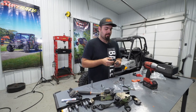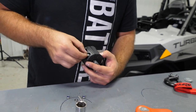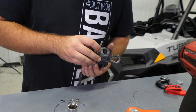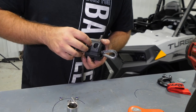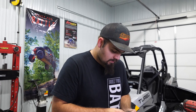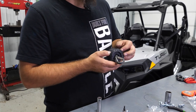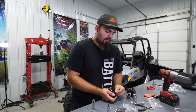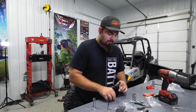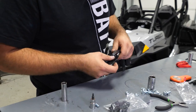Now we'll show you how to install the stop block. The stop block goes on your winch rope with the cutout portion facing towards the front of the machine. Get your allen-headed hardware, put a washer on the head side, slide it all the way through, and take your nut. Once all four are mocked up and together, take an allen wrench and a 10 millimeter socket - you just barely want to put this together, don't tighten it too tight or it'll want to separate. Grab your clevis hook, pull out the cotter pin and retaining pin, slide the retaining pin back through, put the cotter pin back in, bend the cotter pin away from itself, and slide your pull strap onto the hook.